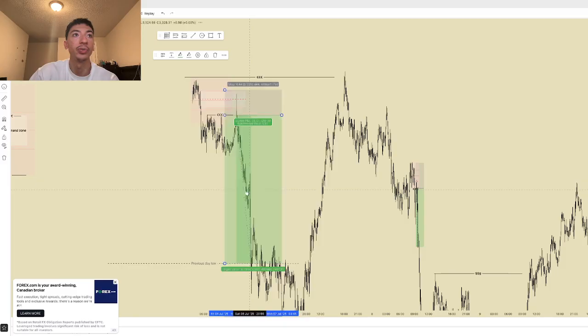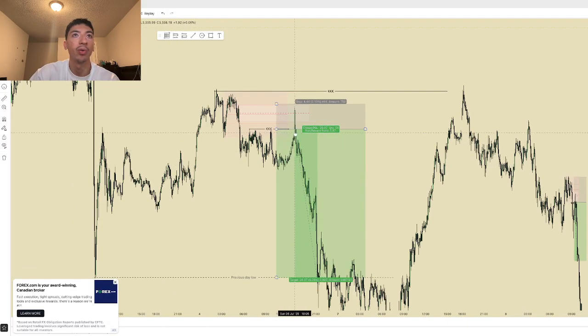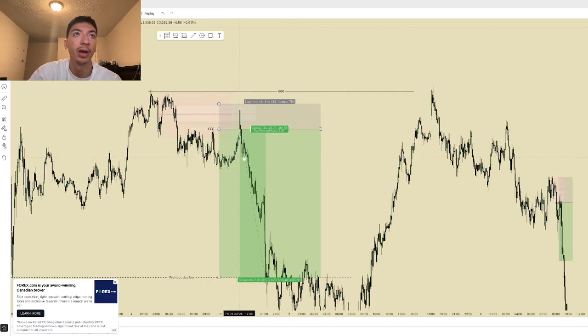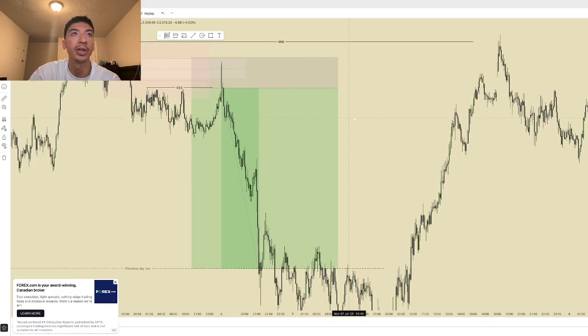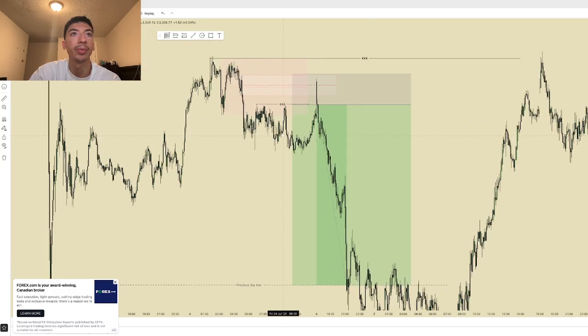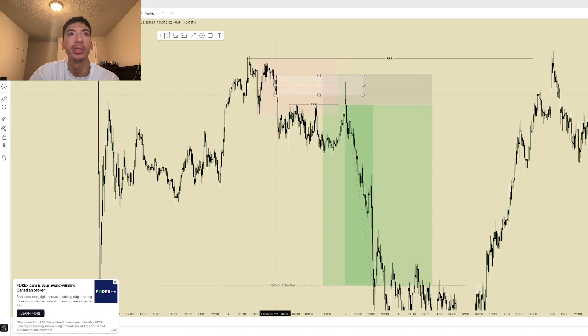But yeah, super A+ setup here for a 1-to-5, almost a 1-to-6 R. This was the first trade on my phase 2 of my funded account, so it was a pretty good first trade for me. I have been risking 0.5% because I was a little worried. This is my first time passing phase 1, so I'm trying to be pretty conservative. But I think next week I'll probably start risking heavier as I only need maybe one trade. Super clean setup.